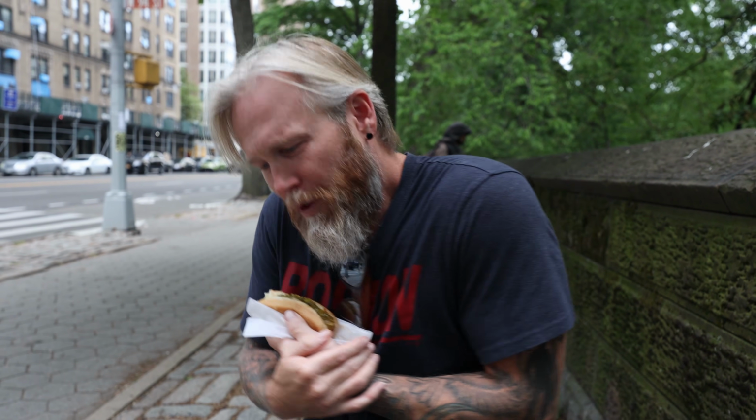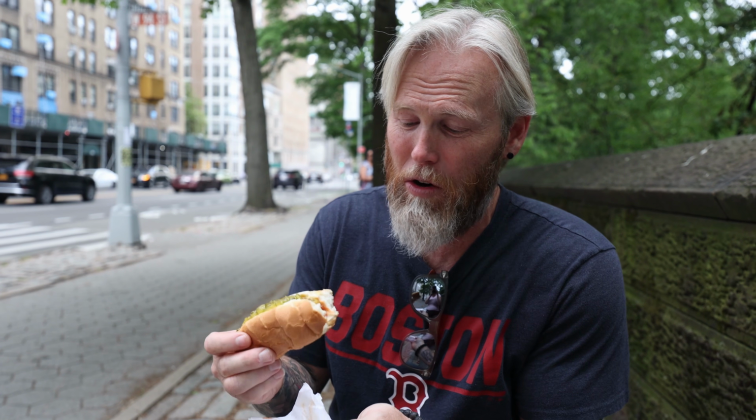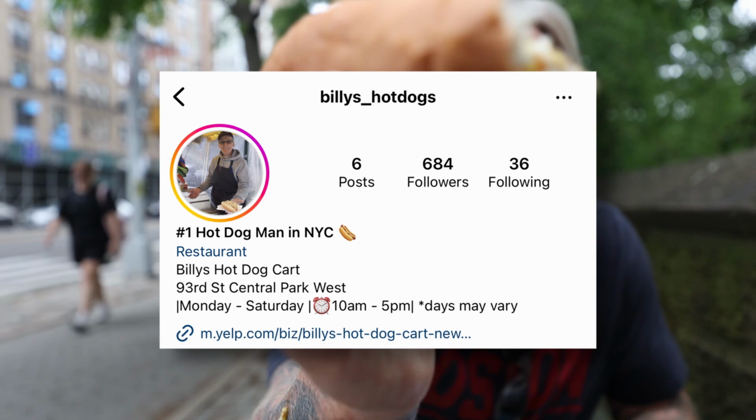Oh, is it hugging you, honey? That's how it feels in my stomach right now. That is everything I wanted that hot dog to be. Here's the thing. The buns are just perfectly steamed. The hot dog is the perfect temperature and snap when you bite into it. The relish is good. Perfect amount of ketchup, perfect amount of... The guy's a pro. Yes. At making hot dogs. Cheers!